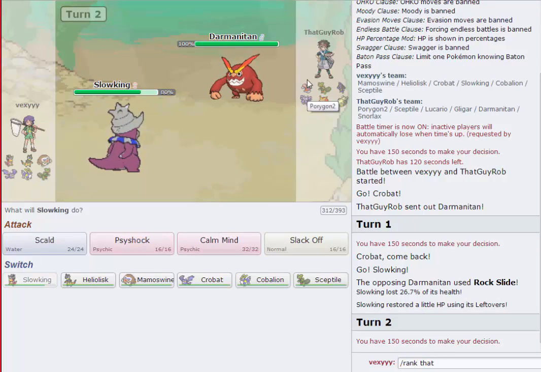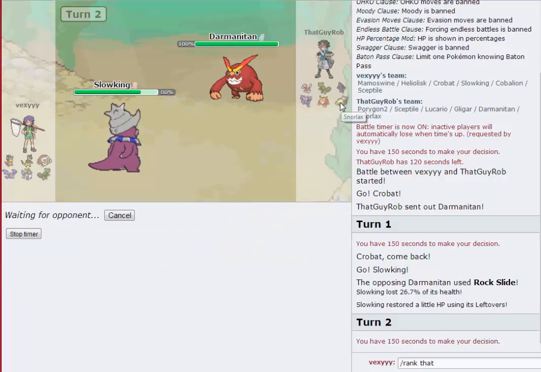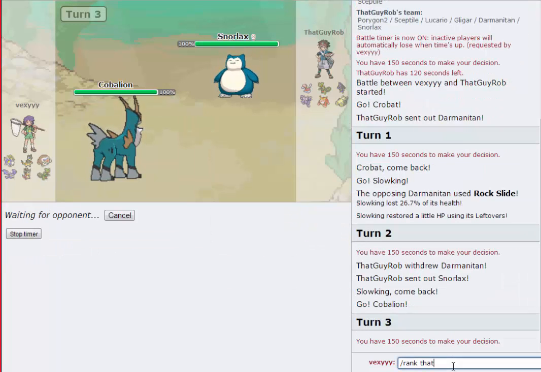He's going into... okay, what's he going into? P2. You can double into Cobalion. Yeah, because he's either going to Snorlax or P2. Yeah. Oh, my predicted. And just go for rocks. Get rocks up. Get predicted. Easy.